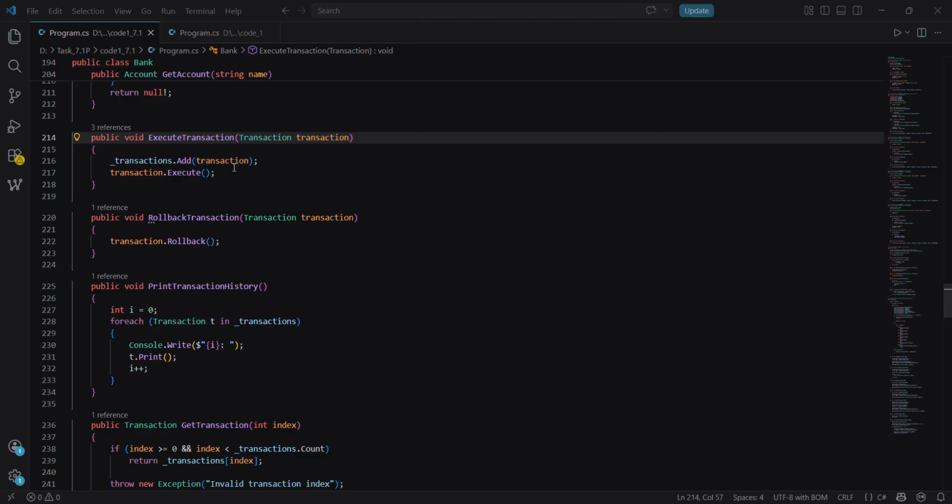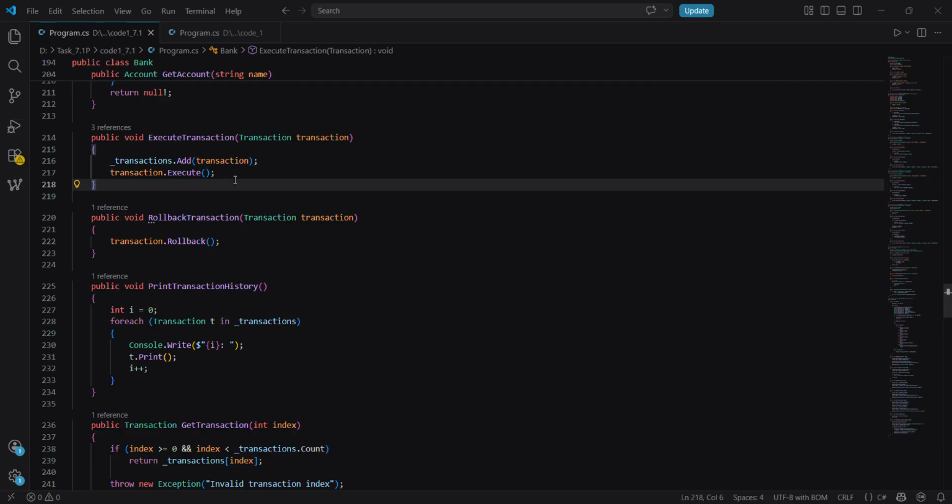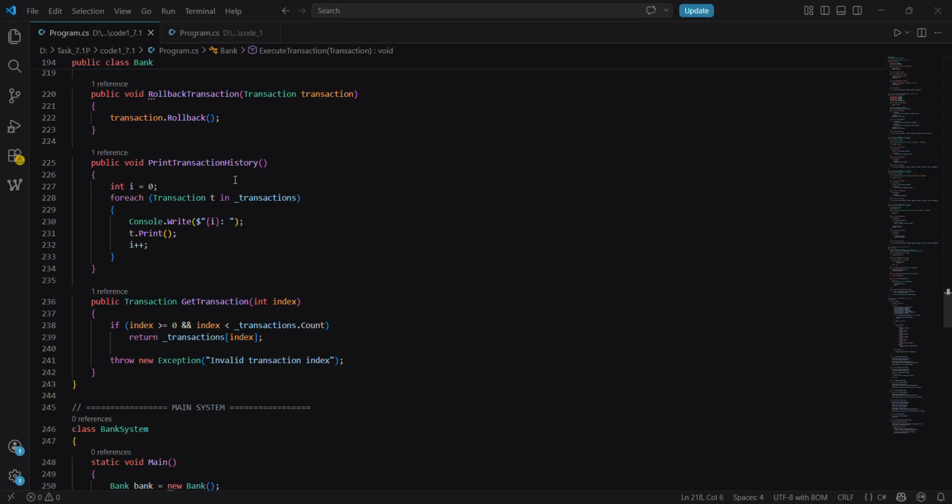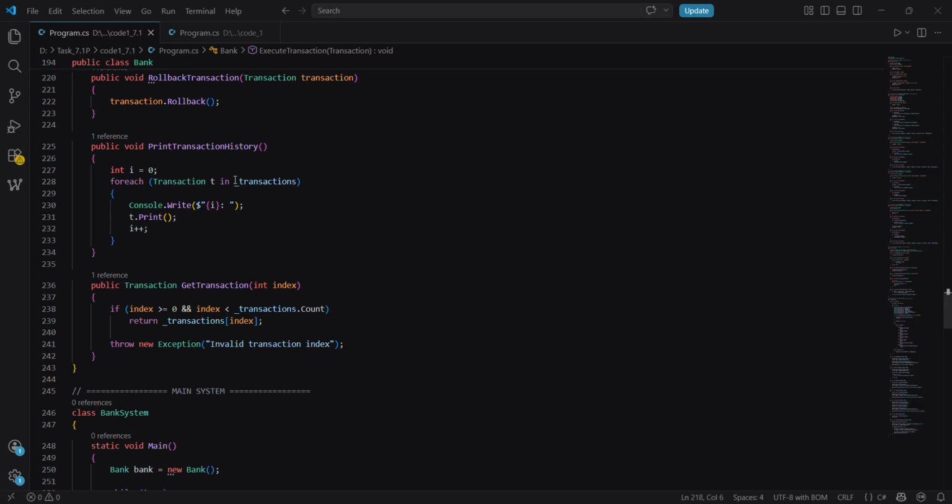And this transaction dot execute method. When this method is called, the actual method that will run depends on the type of the object. So if I pass a deposit transaction object, its execute method will run. And if I pass the withdraw transaction, then its version will run, which I had shown previously in the previous class.